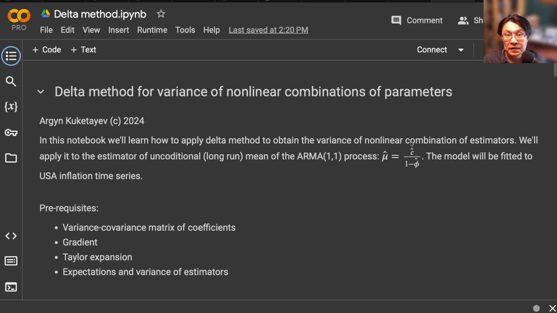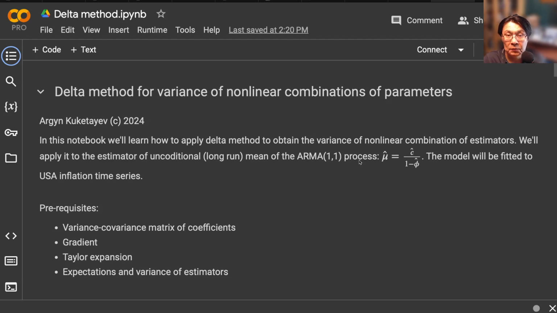So you see this is a non-linear function. If it was something like C plus phi, or some sort of linear combination, then we would have known what to do here easily. In basic statistics, we have the estimates for a linear combination of parameters. But when it is non-linear, there isn't a ready expression. So we will have to derive it.